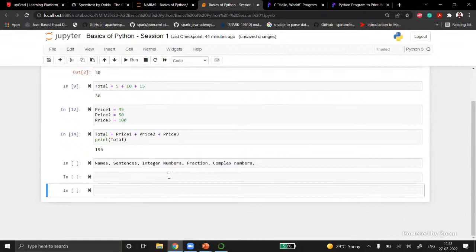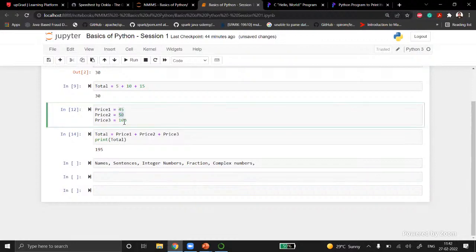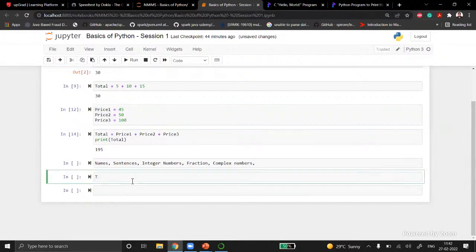Right. So basically the point that I'm trying to make here is, not every time will you be performing addition, subtraction, right? This is something which we barely do. You will have data in the format of a sentence, words, right? Then you will have data in fraction form. Sometimes you have data in true and false form as well. Yes, that is called Boolean, true and false.